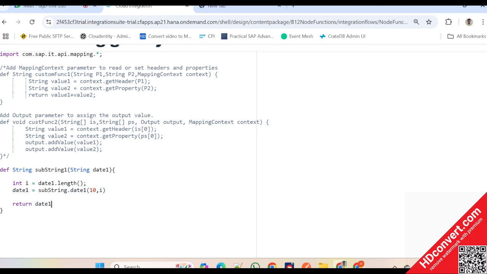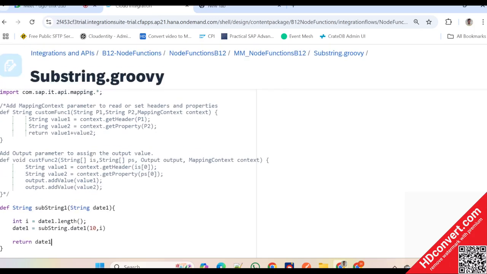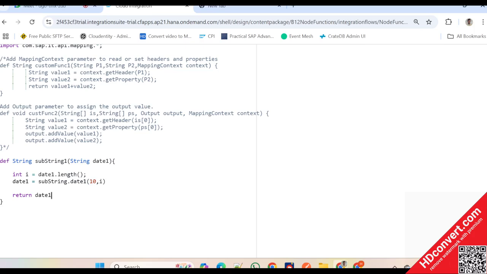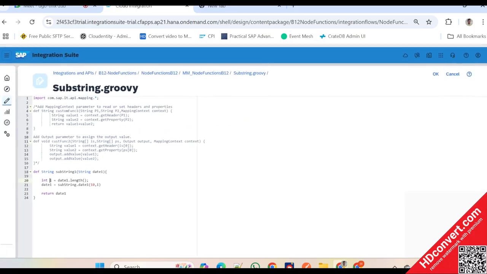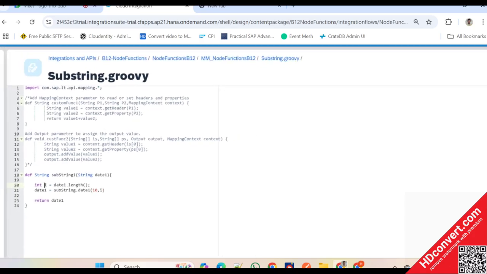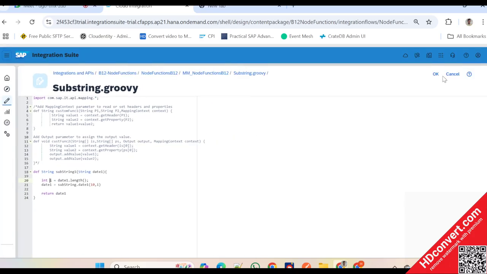So we are not giving the end index. i means total length. Suppose the total length is 20, it will calculate 10 to 20. You ask me how to write this; this is how we will write the custom functions.